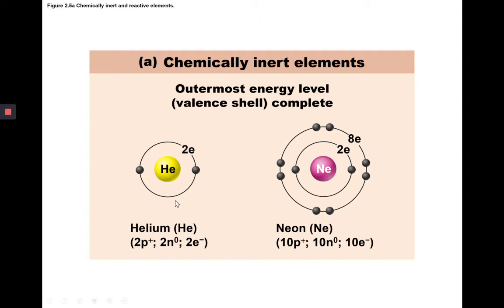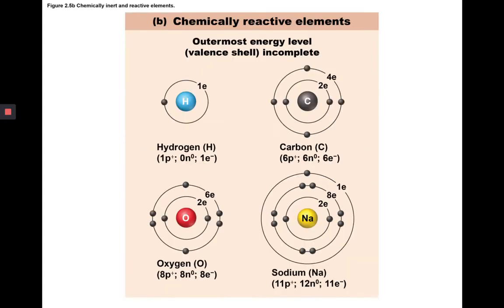So we can see helium, which is really small. It only has 1 orbital for its 2 electrons. And for the first orbital, 2 electrons is fine. That's the exception to the wants 8 rule for the octet rule. Over here, neon, slightly larger, and it has 10 electrons. So 2 in the first one satisfies the octet rule, and then 8 in the second one satisfies the octet rule. Both of these atoms are completely stable and happy. They don't want to form any bonds with any other atoms, so they're inert.